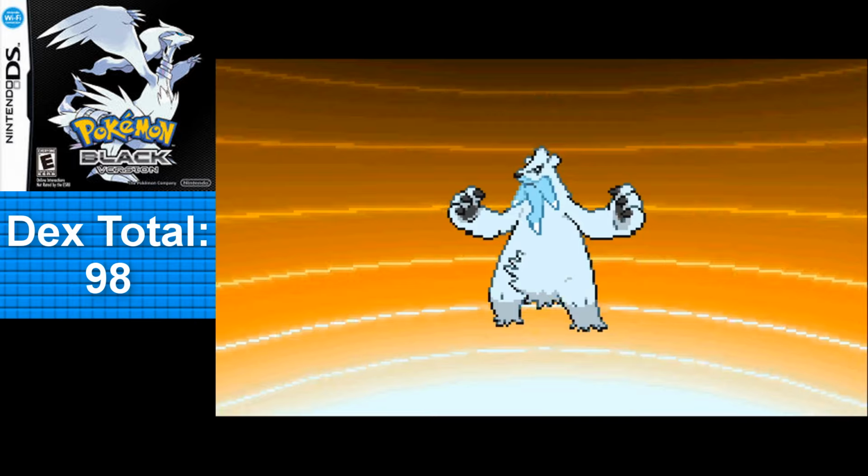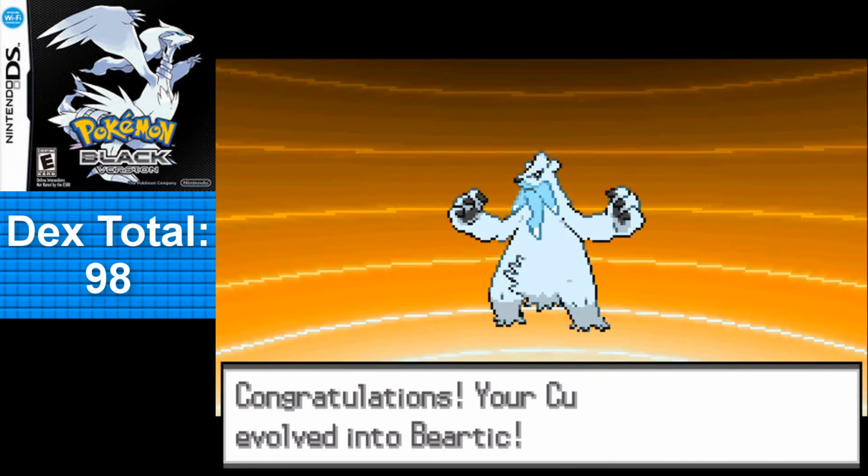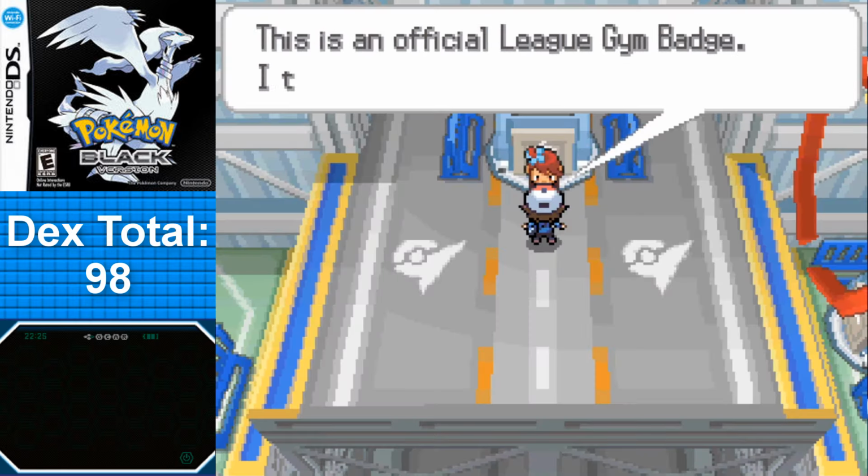the Mistralton gym. After evolving Cubchoo into Beartic at level 37, I saved in front of Skyla with a time of 38 hours and 27 minutes, allowing me to pick up the Jet Badge.